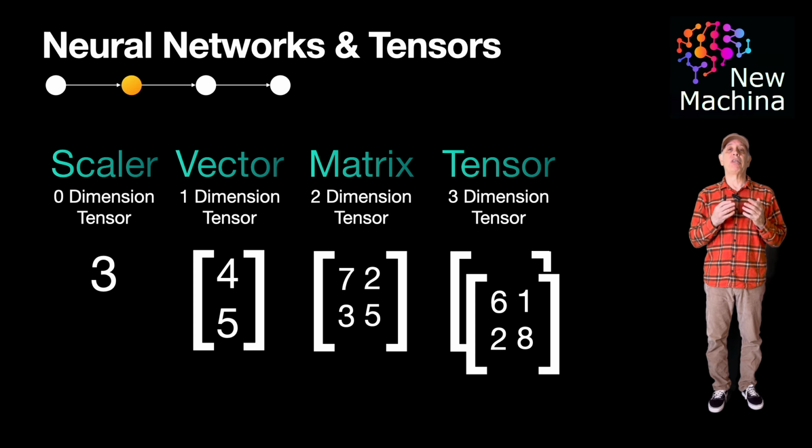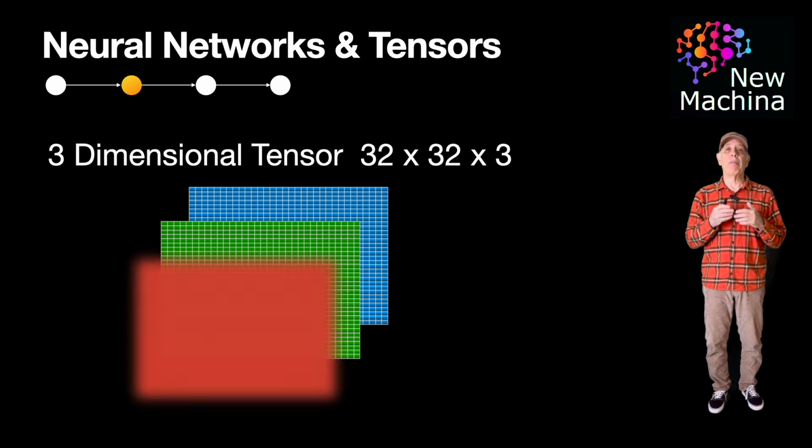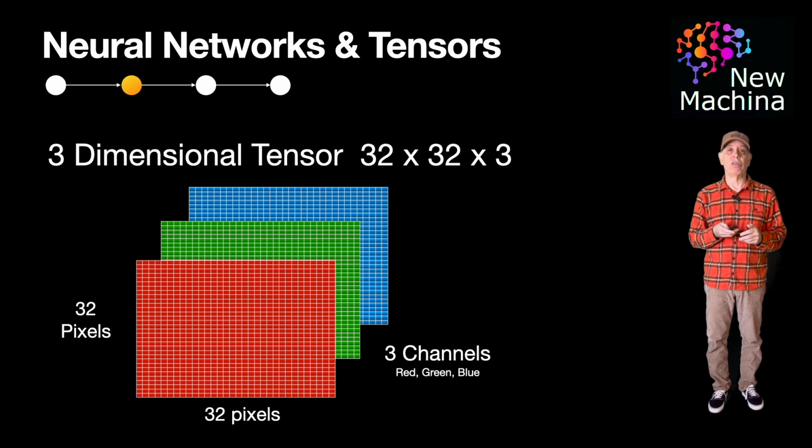So here's an example of a tensor used as input to a neural network. Imagine a neural network implemented for color image classification. In this example, the input features will capture a 32 by 32 pixel color image with 3 channels. There's one channel for red, one for green, and one for blue. The input tensor produced is a 3-dimensional tensor of shape 32 by 32 by 3. Think of this as 3 32 by 32 matrices stacked like a book.